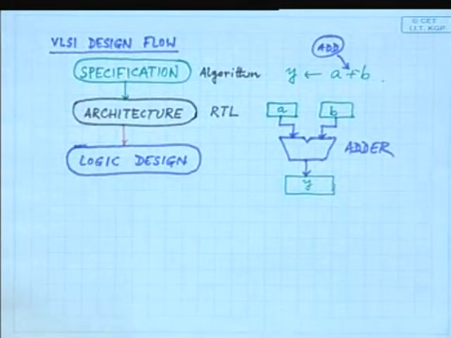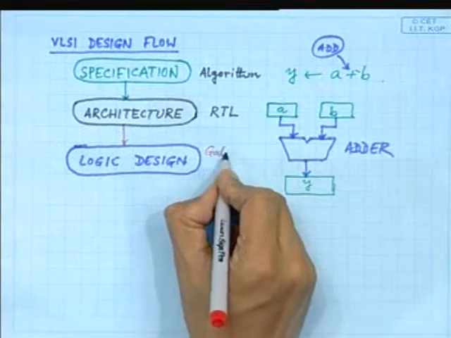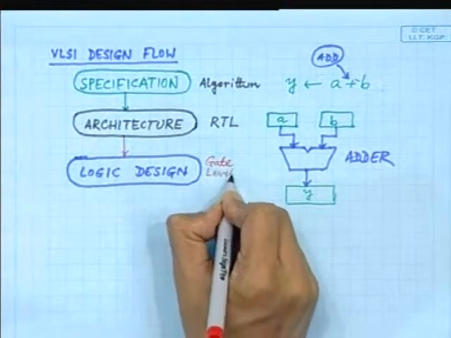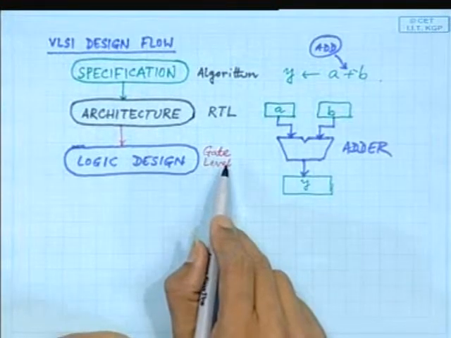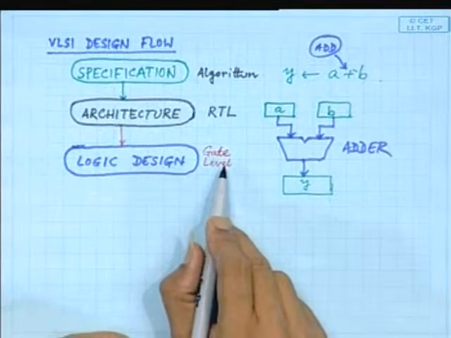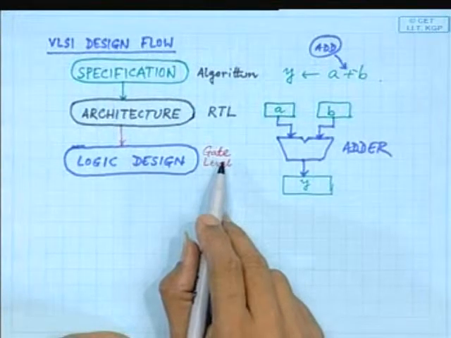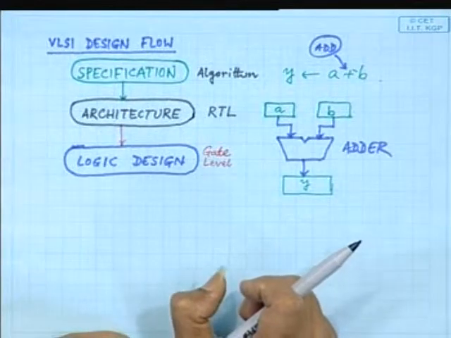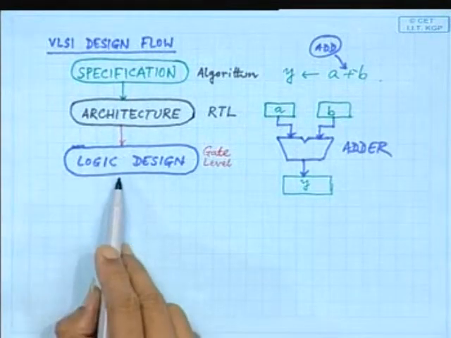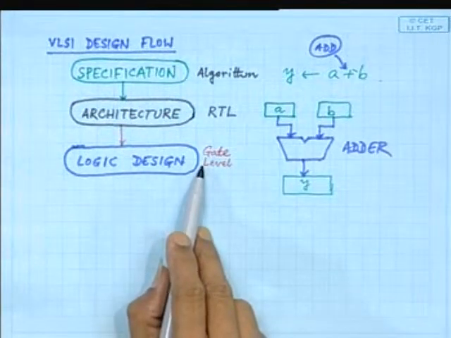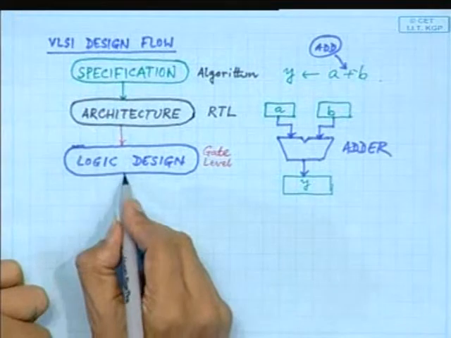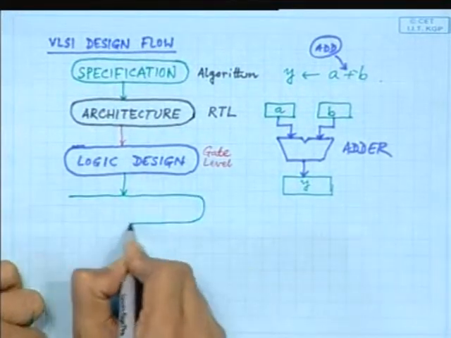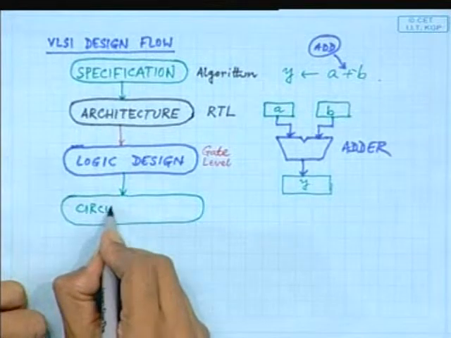So logic design basically deals with the design at the gate level. Gate doesn't simply mean AND gate, NAND gate, but it can include some of the higher functional entities such as a multiplexer or flip-flop, whose design is already well known, so that we can consider it to be a single functional unit like a gate. Now after the logic design, where we have come down to more or less a gate level, what will be the next step? Gates are to be realized using transistors, right? So the next step would be circuit design. So after logic design, that should be circuit design.